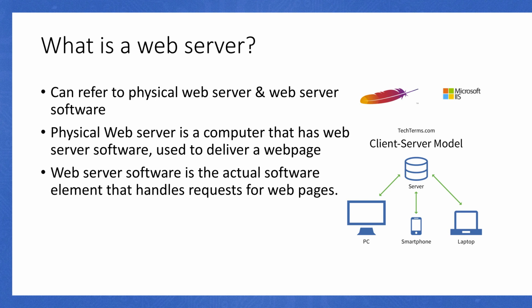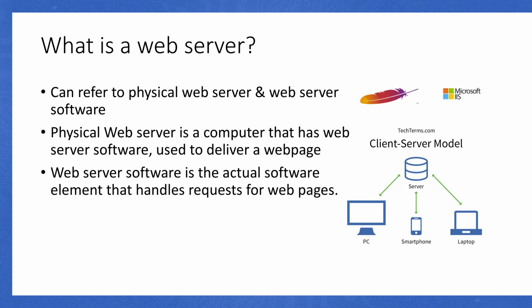So for instance, you'll see on screen a bunch of different things. So first is the client server model. So the client is your web browser. So something like Google Chrome, Safari, Internet Explorer. Who uses Internet Explorer? Anyway, so those are your clients. And when you actually request data from the server, that's the server side. So client and server. So you'll have to know that in this video, and I'll be discussing this in more detail in a little bit. So that's how the client server model works.